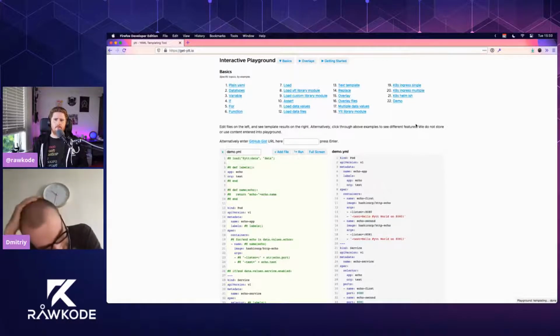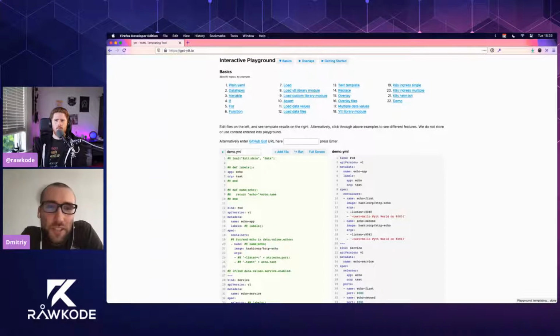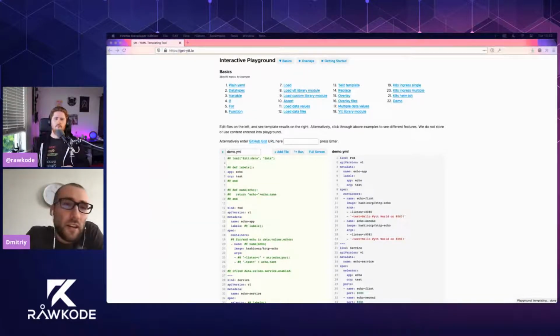One of the interesting side effects of being a templating tool that really deals with structures, and more specifically YAML, is that a YAML file is a valid YTT template. YTT just reads it in and spits out the same exact thing. There's no variable substitutions or anything like that.